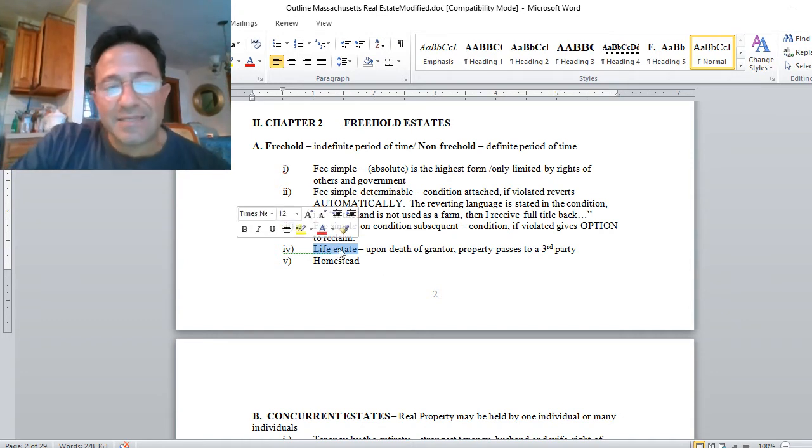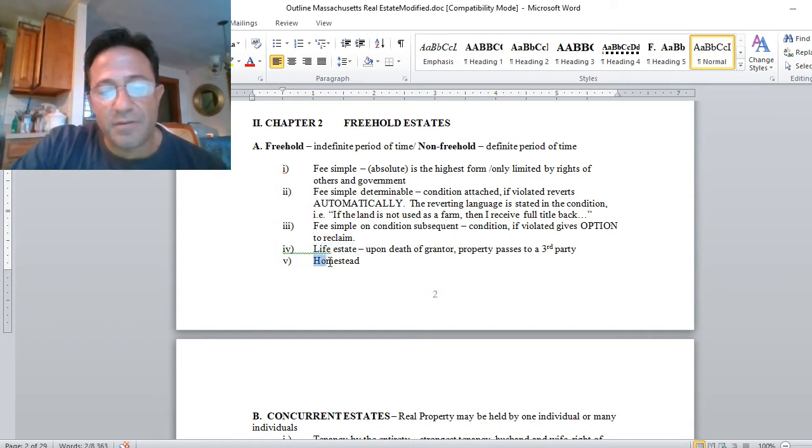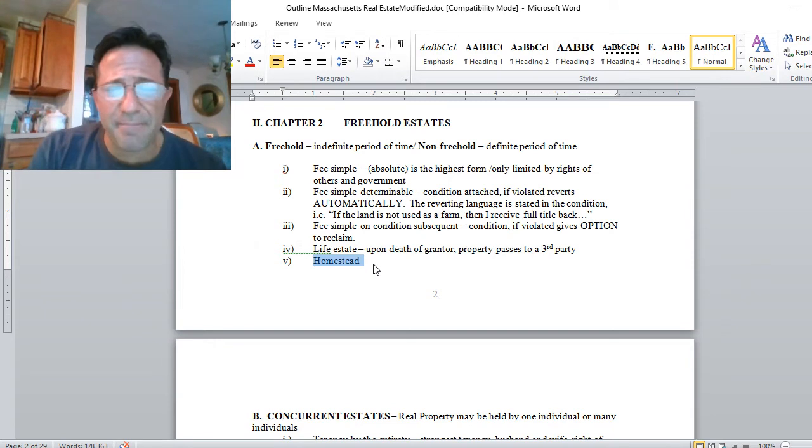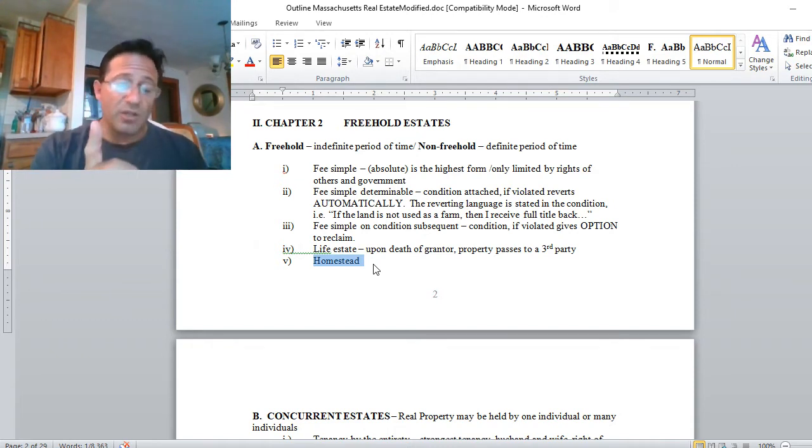Okay, the next type of a freehold estate down the chain of our food chain here is the homestead. And a homestead is basically a freehold estate, but it's more or less a protection on a freehold estate. That's the way I view it anyway. It's created by Massachusetts law, and basically it's geared to protect a person in the place where they live, their primary residence. And it's geared to protect the equity that that person has. So if you have a mortgage on your property, you make $1 toward the principal, you have $1 of equity.